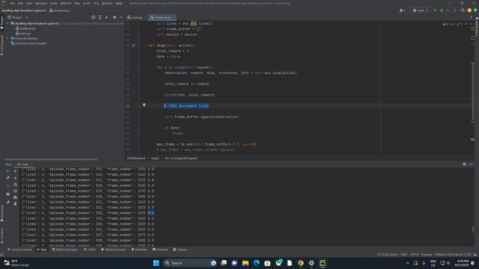So in our to-do, decrement lives, if, and apologies, I'm looking up the correct dictionary reference over here on the side.